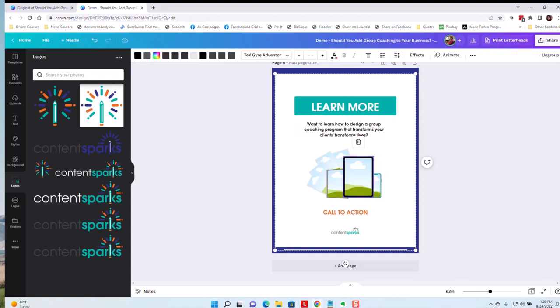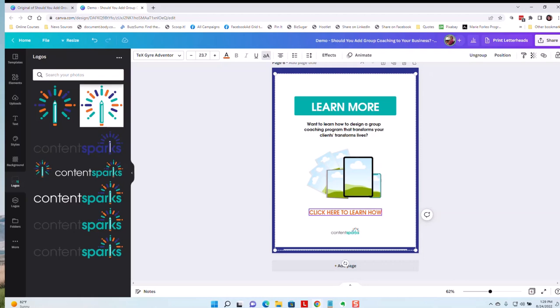In this case, we've got just a space holder for call to action, and say it was a course, it would be click here to learn how. Want to learn how. So, play with that a little bit.